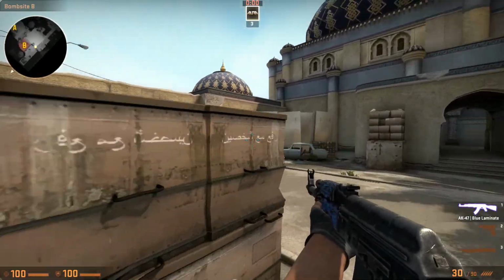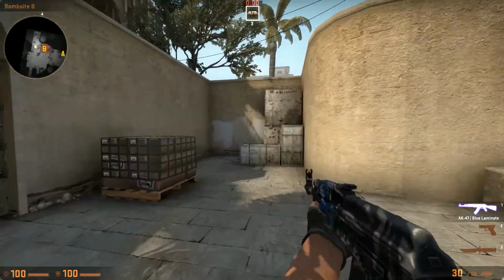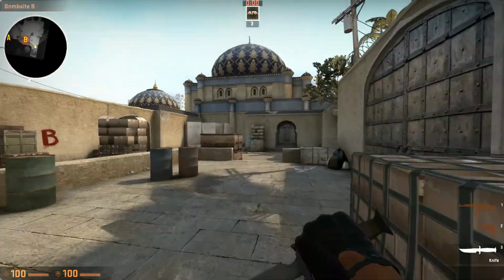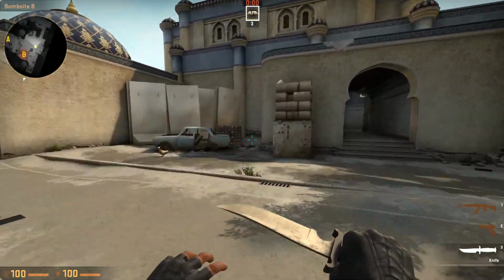So same with shift walking. It's very good because if you combine all these three things together, you get this very fluid motion across the map. Also, running with your knife. It's much quicker to run with a knife.